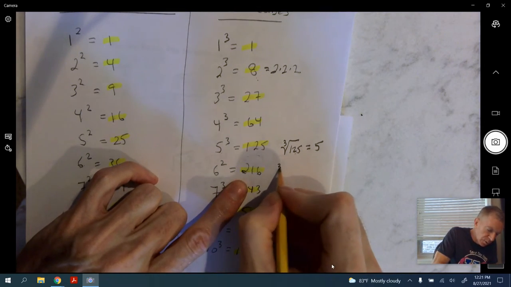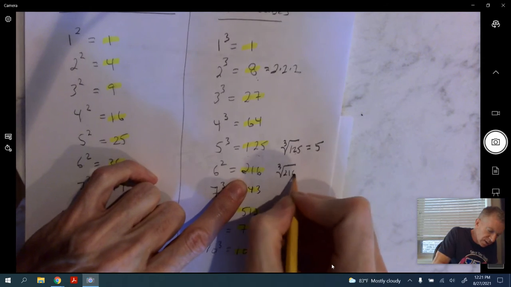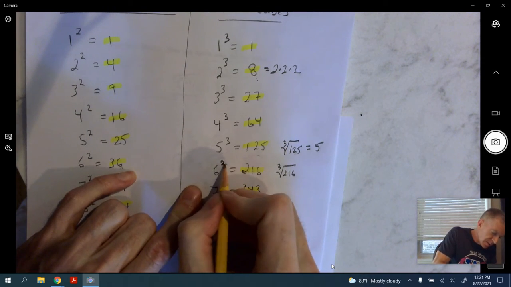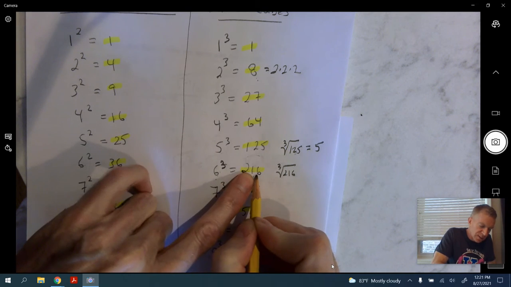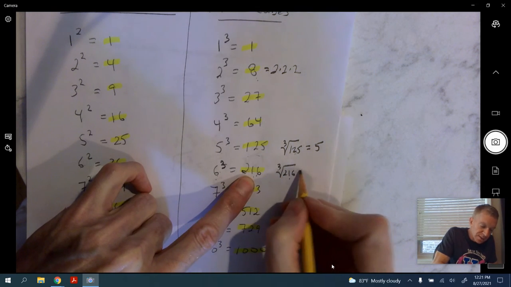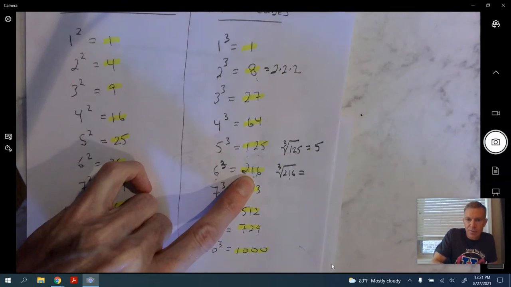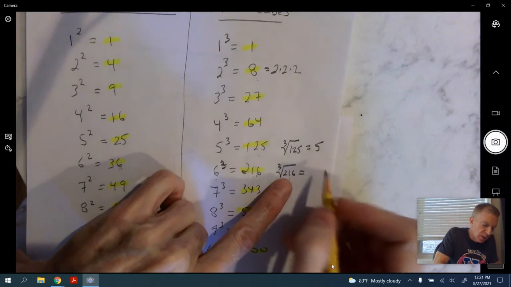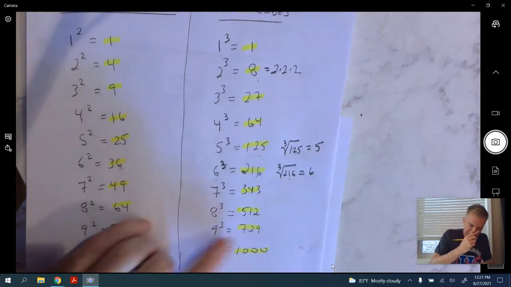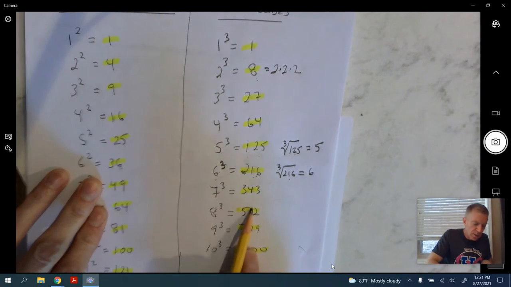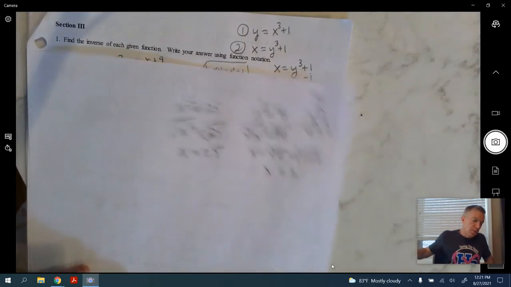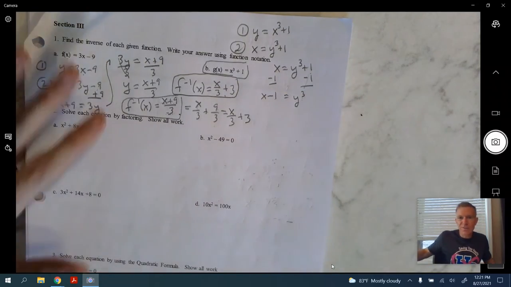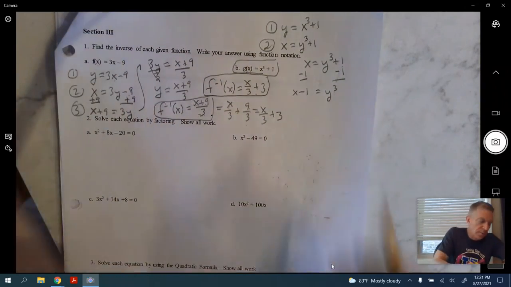Okay. Cube root of 216. Well, 6, oh, that should be cubed. 6 cubed gives you 216. That's 6 times 6 times 6 gives you 216. Well, cube root of 216 is like what number multiplied by itself, and then multiplied by itself again, gives you 216, and that number is 6. So cubing goes this way, cube rooting goes this way. Okay, so what that means, and for our purposes, we don't even have to know all that. I just want you to understand what it means to cube root.